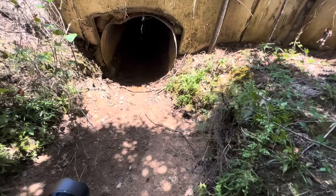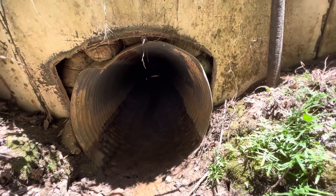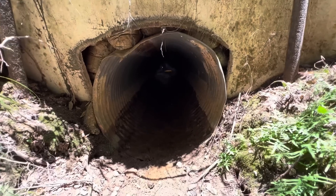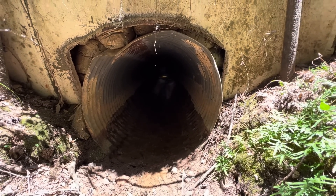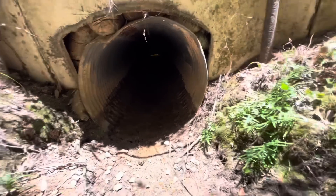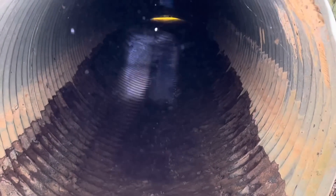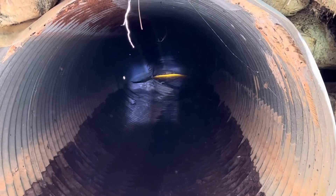I'm going to get down on my hands and knees and look in there. I did bring a flashlight. As you can see, the mud is all over on the other end — there's no mud on my end here at all. This is actually very clean over here. All of the mud and debris is over on the far end, so that's where we're going to have to get in there, from the other side, which is where all the water's at.